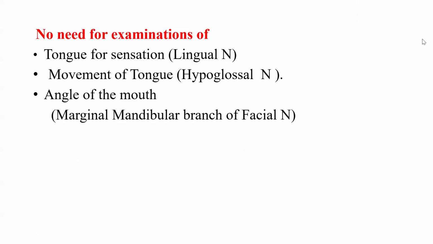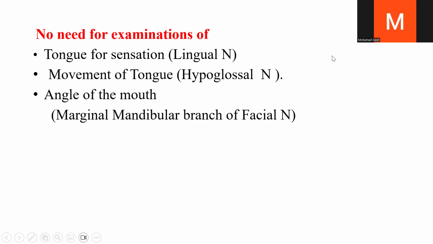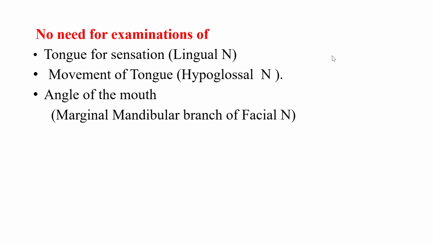It is wrong. Some students ask the patient, can you move the tongue, looking for hypoglossal? Also wrong. Ask the patient about the angle of the mouth and blow your teeth or blow your mouth. It is also wrong. Why is it wrong? Anyone have an answer? Why is it not part of the submandibular gland examination? Because it is after injury, as after surgery. The marginal mandibular, if you injure it during surgery, so it is post-operative, not pre-operative.